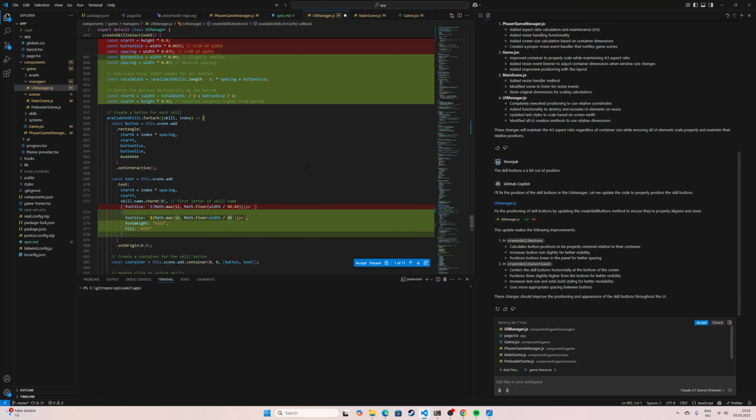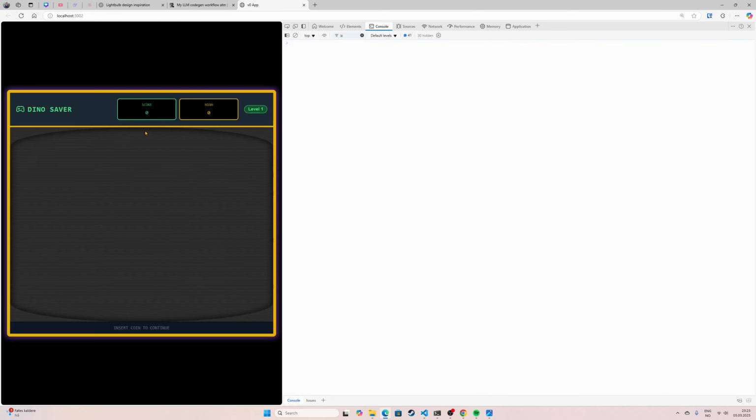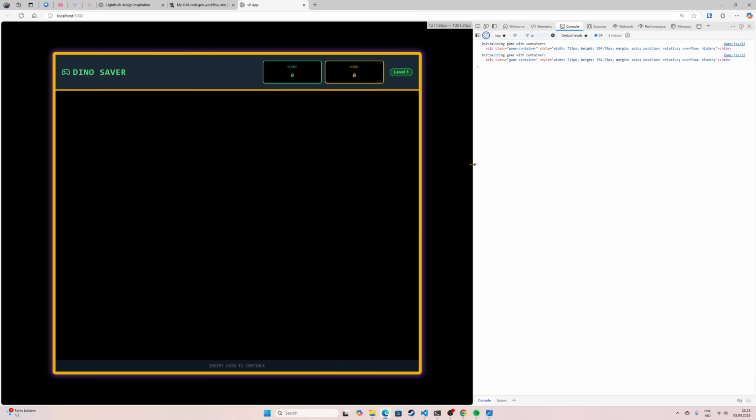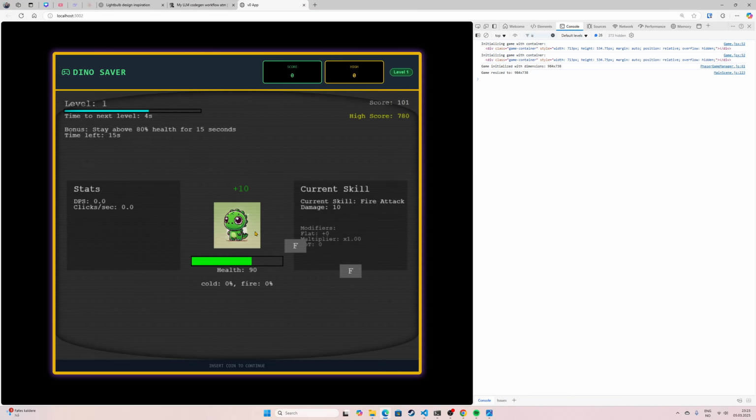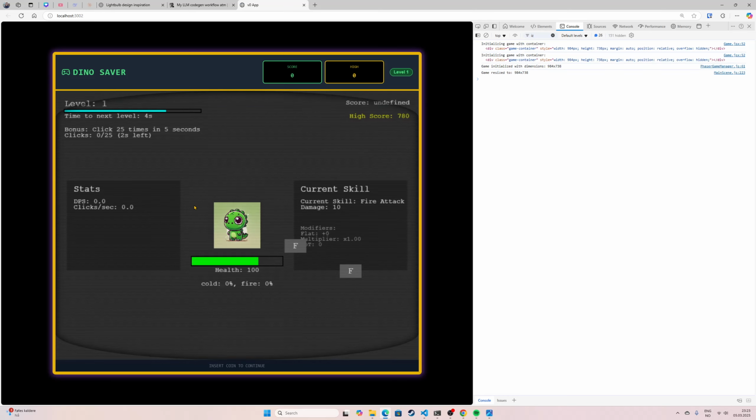Okay. Skill buttons, position. Save. Restart. That did not help much. But was it because I was resizing in the middle of the initialization of the game?